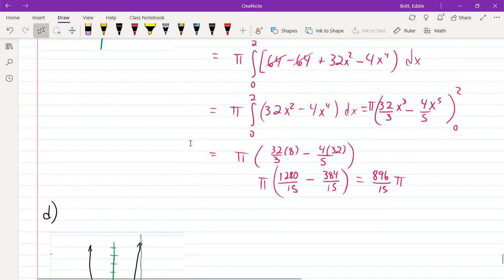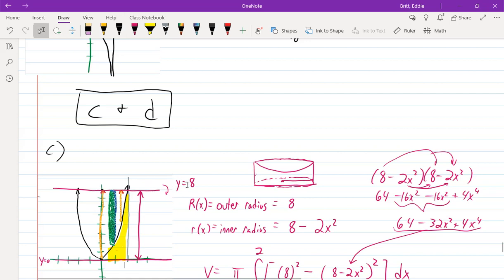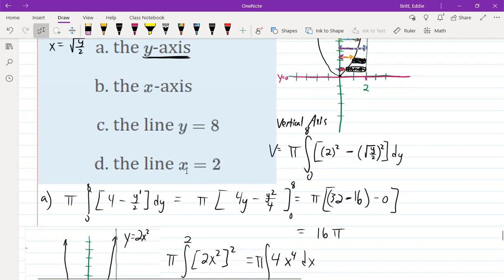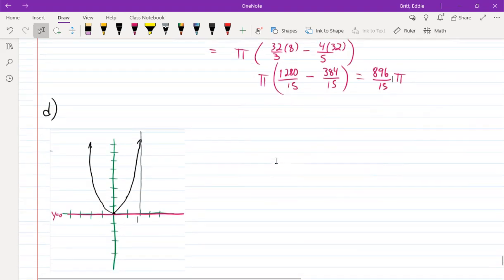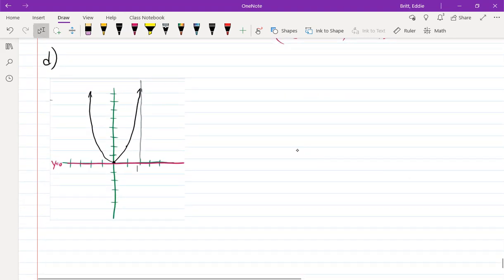Now, for part D, instead of going about a horizontal line, y equals 8, we're going to go about the line x equals 2. So let's look here. Well, I already had an x equals 2. All right, that was part of my boundary. But this is where I'm going to go around. I'm going to go around this line, x equals 2, and it's all this stuff inside here. All this is going to go around that line. Now, just imagine, I do it with rainbow because it makes it a lot more fun. Just imagine what that would look like if it revolved around that line.